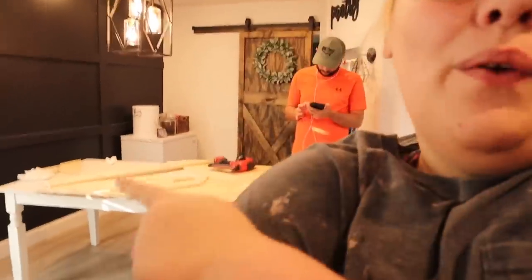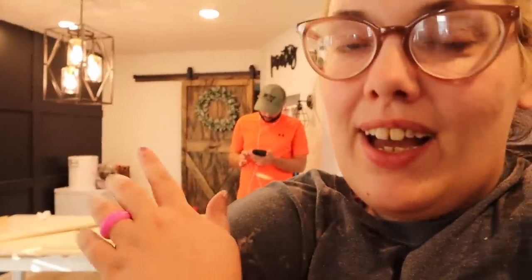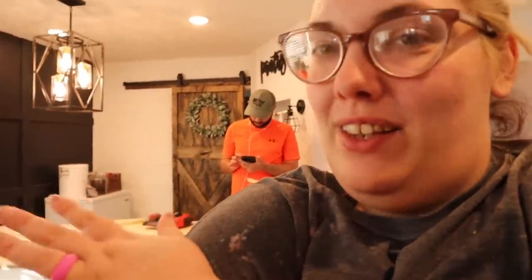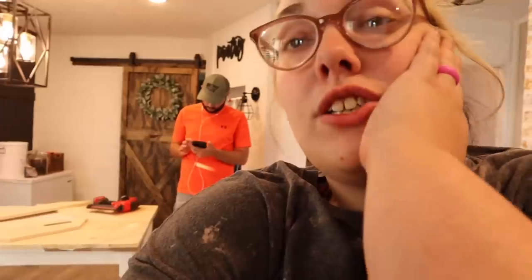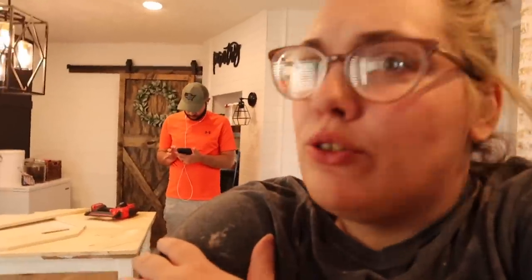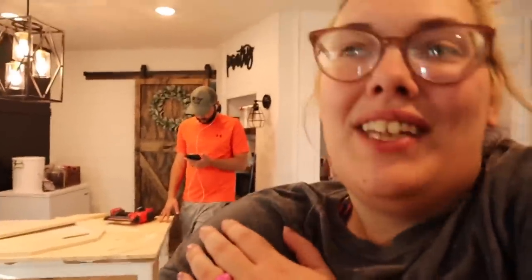He is going from the bottom so that I have less stuff to fill with wood filler, because I'm still dreading the wood filler. I watch tutorials on it and I read all sorts of stuff about it and I do exactly what those people do, but it just does not work. I don't know. It's something I hate.